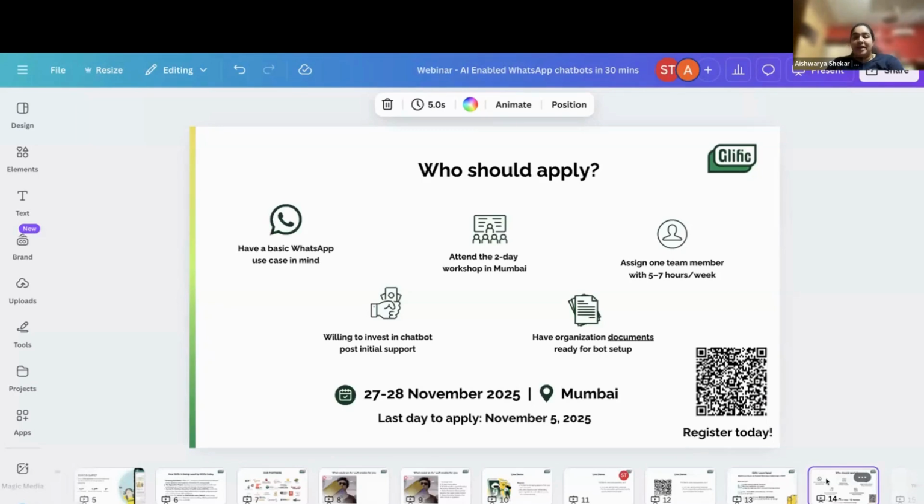So who should apply? There are certain criteria. If you have a basic use case in mind that you want to try and pilot with us, this is for you. You should be able to attend a 2-day workshop which is happening in Mumbai at Dasra's office. If you're able to travel, and if you or a team member of yours has the bandwidth to work on this for at least 5 to 7 hours a week, then this is for you.